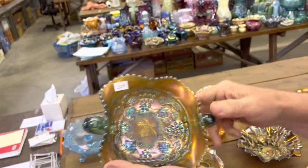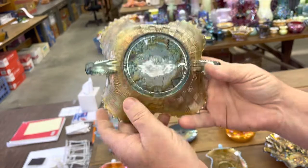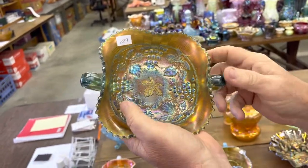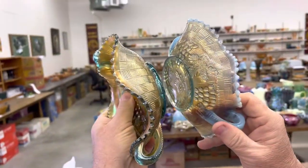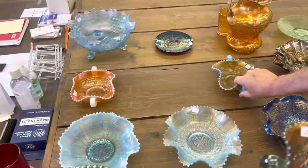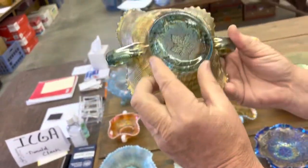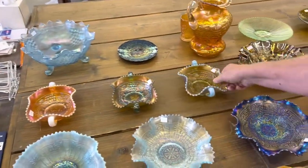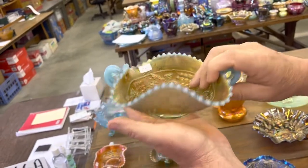This isn't shabby either — look at how beautiful this is. And it's in sapphire. Would we call it aqua or sapphire? I would call it sapphire. Compare it to the aqua — we have an aqua one, it's a little bit different. I would call this one sapphire, and it is probably as rare as a peach opal one. And it's beautiful. Then there's that aqua opal one — these are quite rare also.